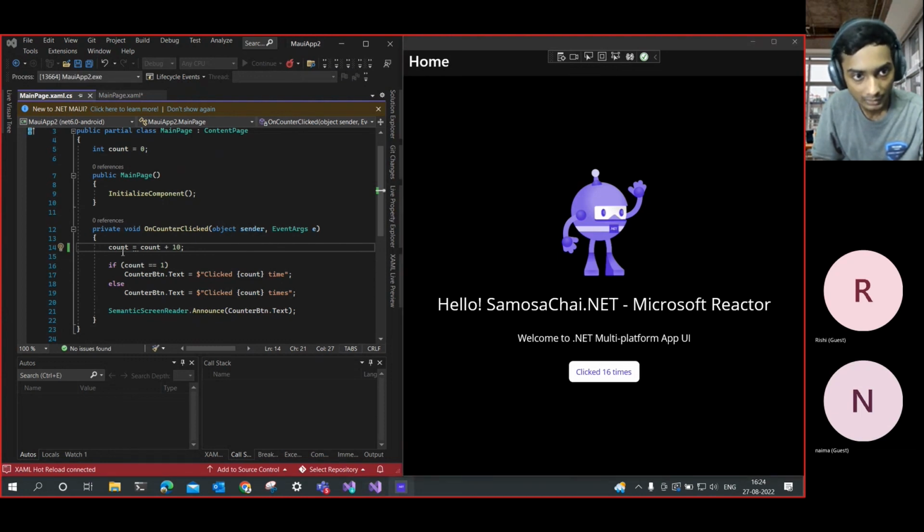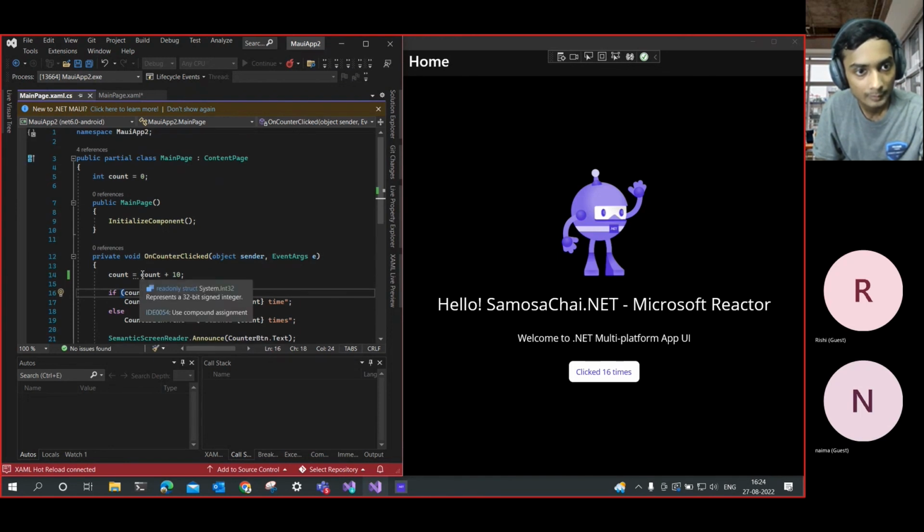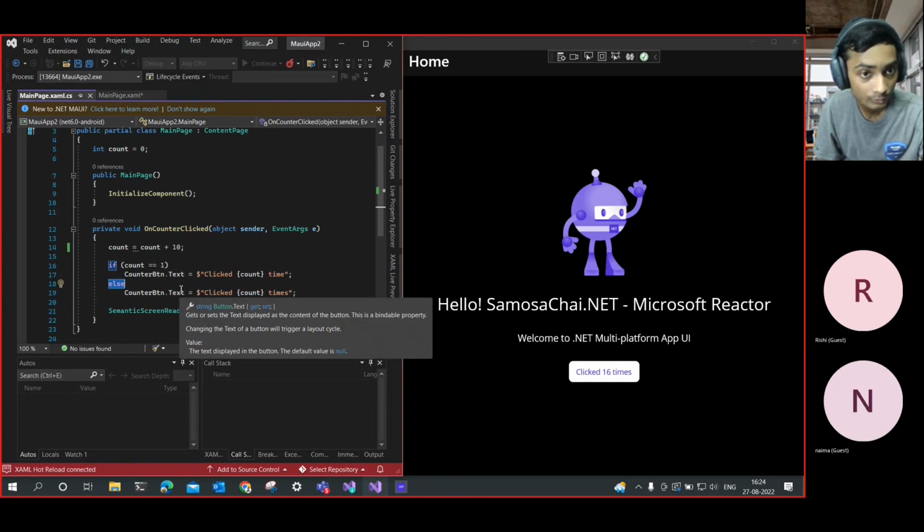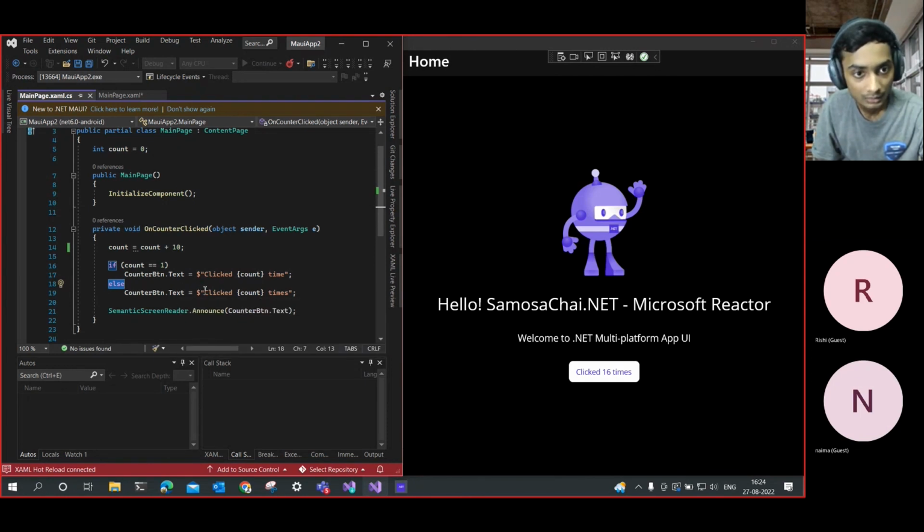Okay, see, the program is being initiated. I hope you are able to understand: whatever data you get, when it is 0, it will be updated to 0 plus 1, and the answer will be saved in 1. If it equals 1, 1 will be displayed. If it's not equal to 1, it will move to the else part, and whatever the value is, it will be displayed over here. It's simply the string interpolation used basically in JavaScript, but it's available here. I can't recall the exact term, but you can search it on the internet.